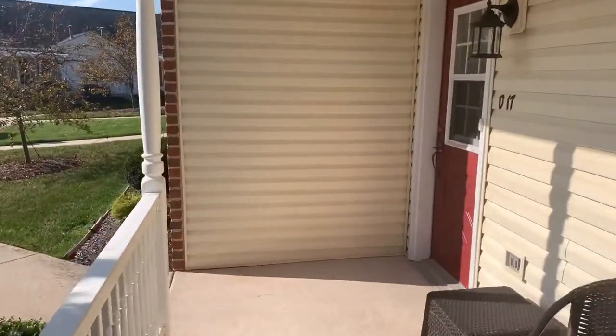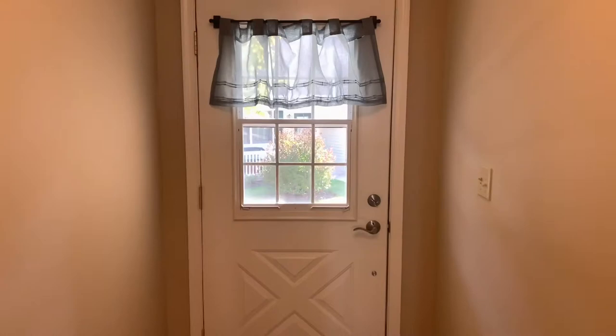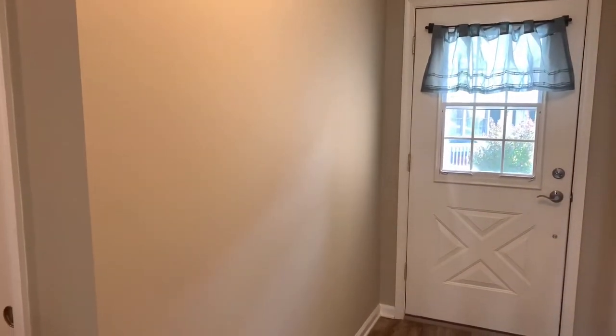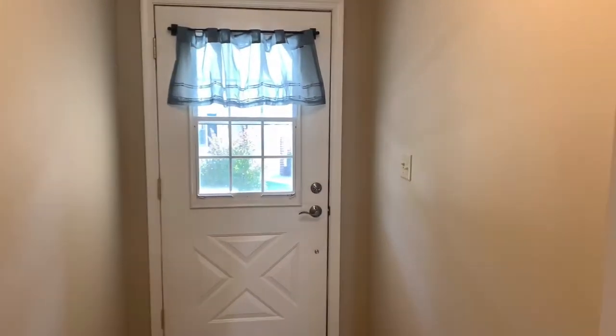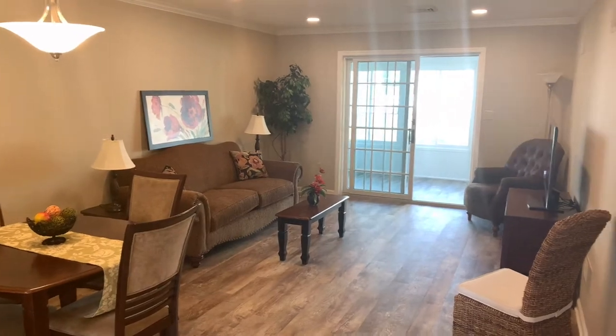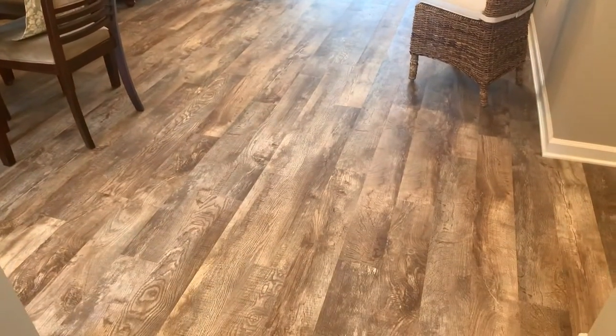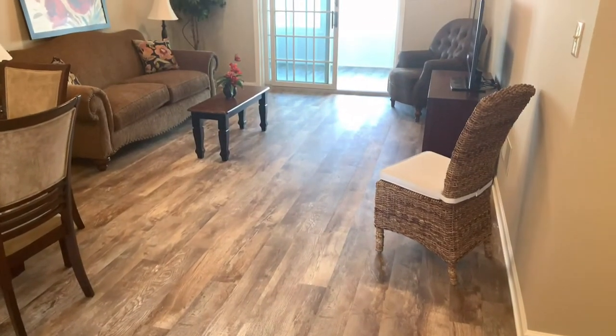As we enter into the front door here, it's a little foyer area. There's plenty of wall space to put anything — keys or any sort of shelving — just for a nice little entry area. You have a switch here for your entry light. As we walk in, you can kind of see as I'm panning around — that's the dining room and living area. We do have this nice rustic LVP floor, it's a plank flooring, and it is an option for folks as you're looking at the homes.